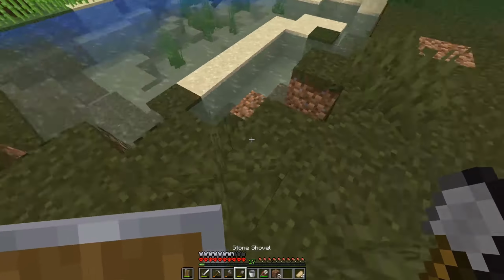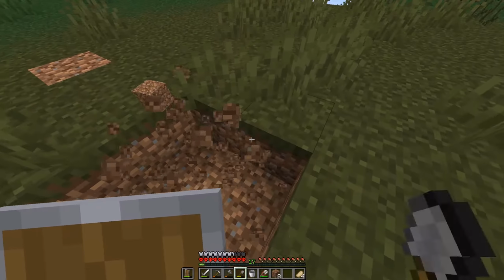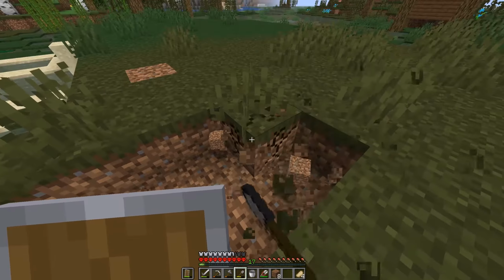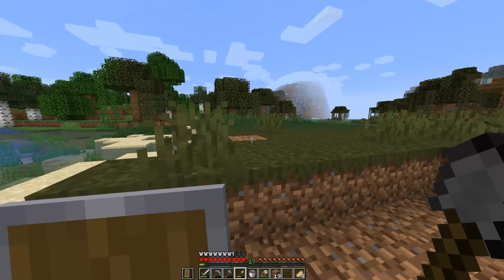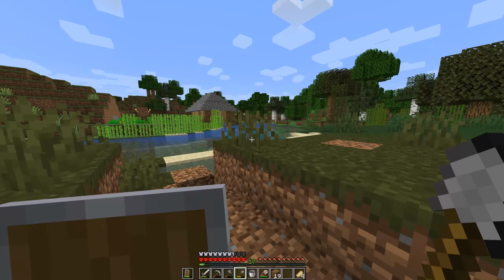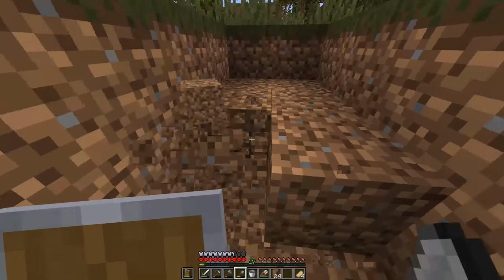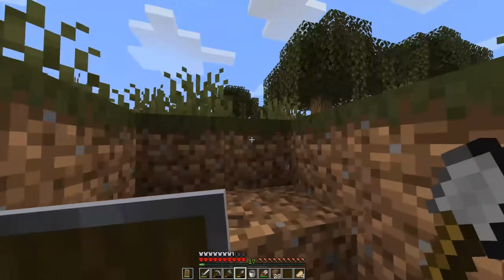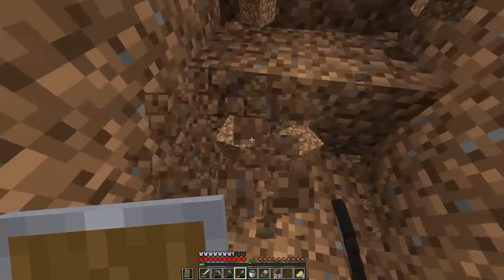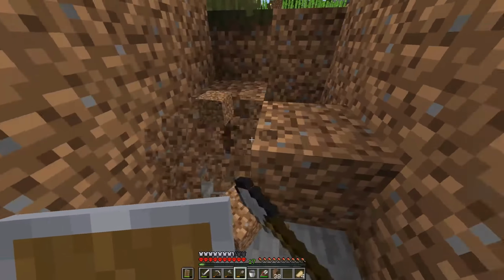Alright, now we need a safe way to get down into the lava. Oh my god, scary noises are playing. Whoa, what the heck? Why does that sound like a predator from Alien vs. Predator? That was actually kind of scary, I'm not gonna lie. That was a noise I've never heard before in this game, playing for so long.